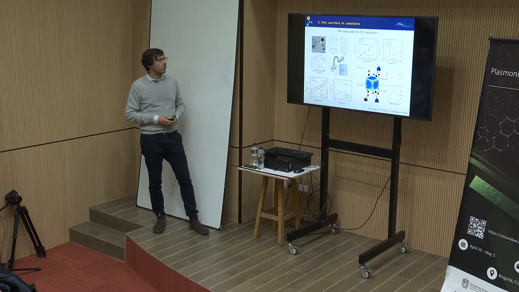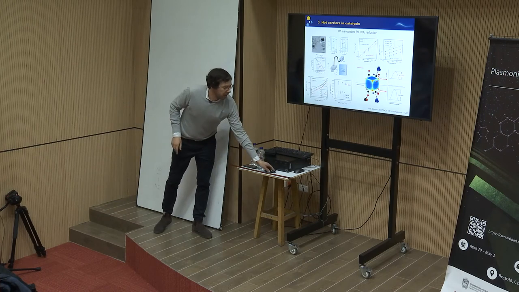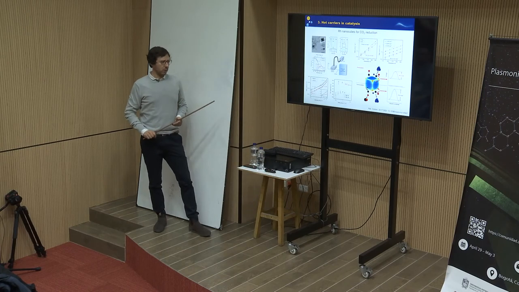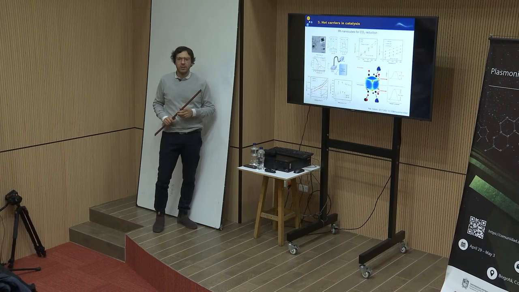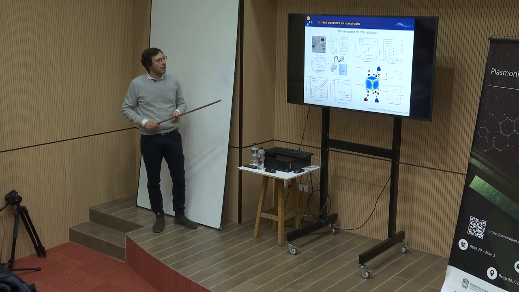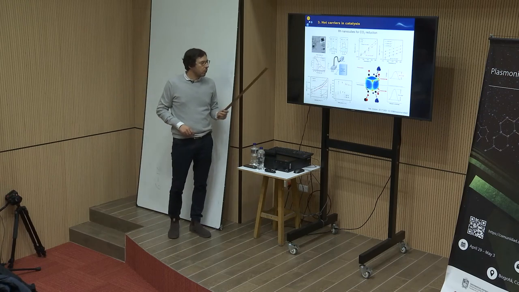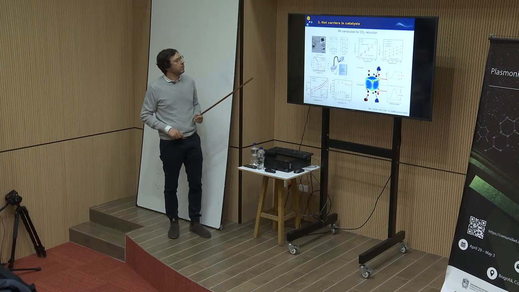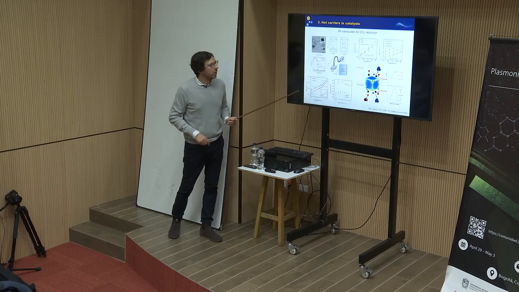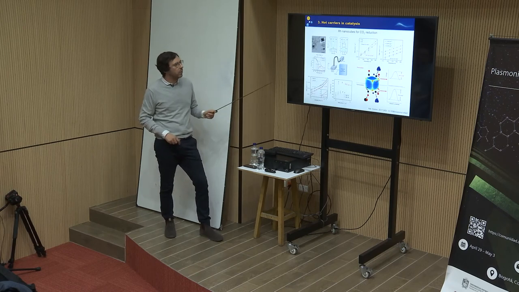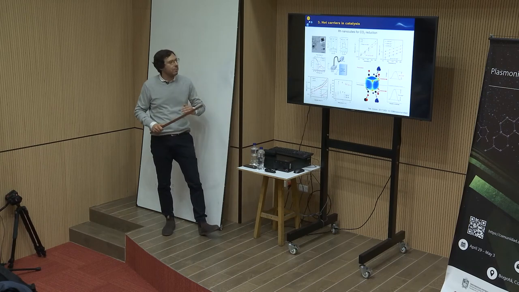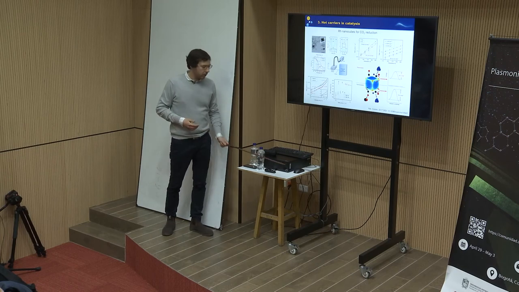This is another example again of hot electron generation and CO2 reduction. In this case, it was interesting because CO2 reduction is a very difficult reaction, and you can arrive at many different reaction products. So you can have methanol, methane, formate. The problem is that all these reduction products have very similar energy, and so it's not easy to have a selective reaction to a specific product. In this case, the authors used rhodium nanocubes, not very efficient plasmonic materials, but they used these materials to drive the CO2 reduction, and by changing from the thermal regime to a photocatalytic regime with the plasmon, they were able to switch the selectivity, increasing it to methane or alternatively to CO, depending on the conditions of the illumination.